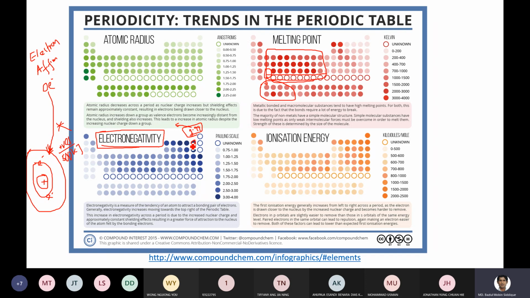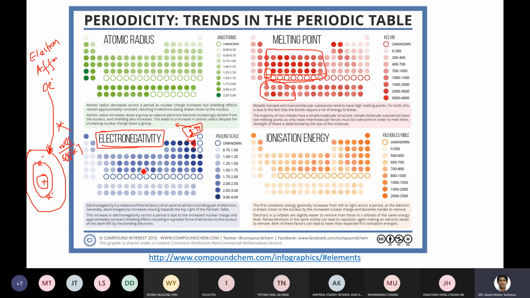That is why the electronegativity for fluorine is the highest, and it is given 4, or precisely 3.99. So this is electronegativity, how much an element wants that electron to be its own, compared with that of fluorine. So fluorine has the highest, then oxygen, then chlorine, nitrogen, and so on.